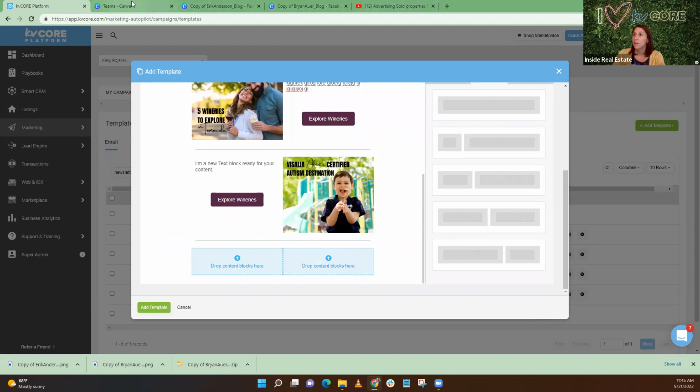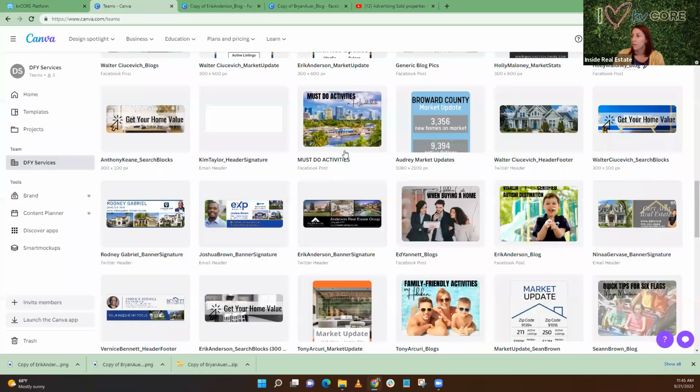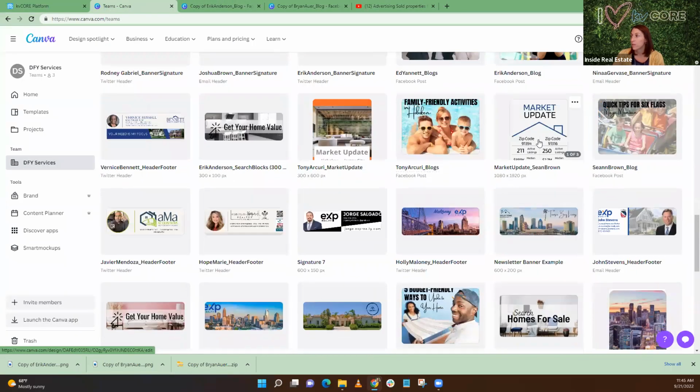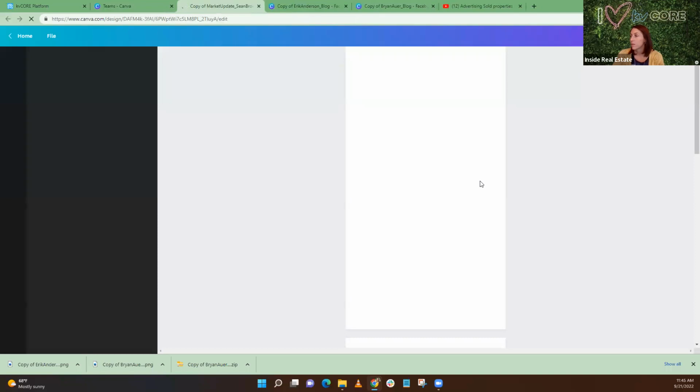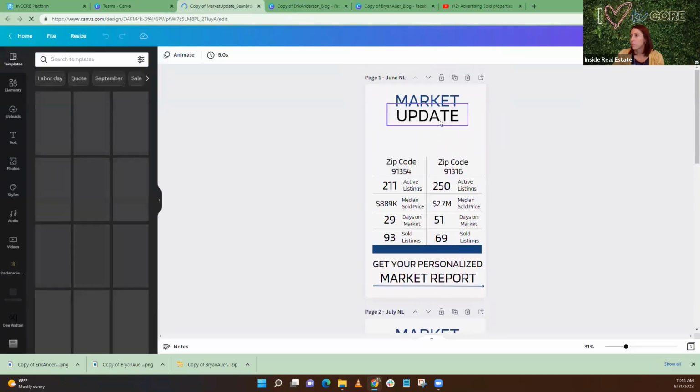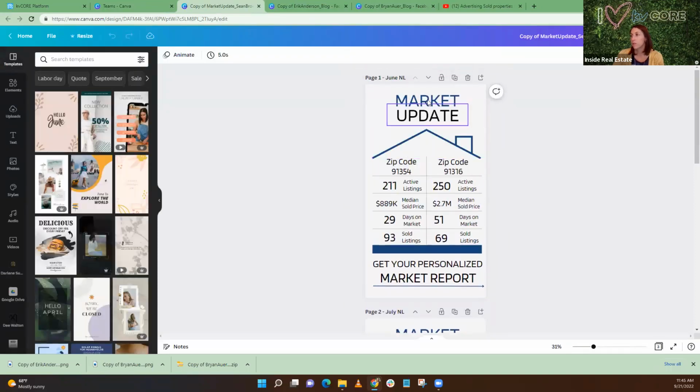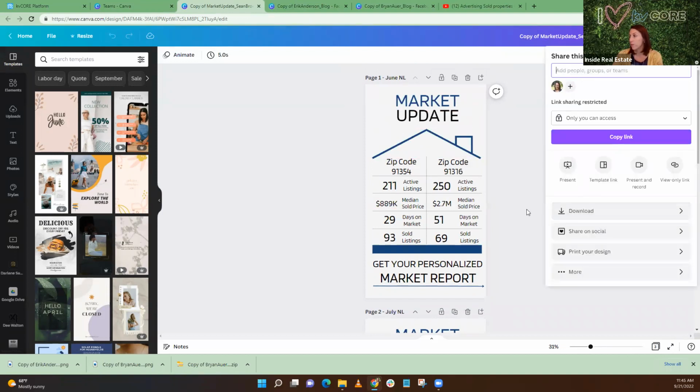So let me find a good market update here. There we go, there's a market update. This person asked for 2 different zip codes, but we can do a market update for a certain area, a certain city, whatever it is. You can do up to 2 areas when you're doing it through us.